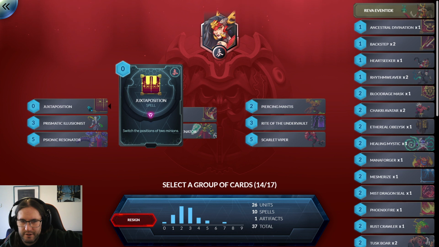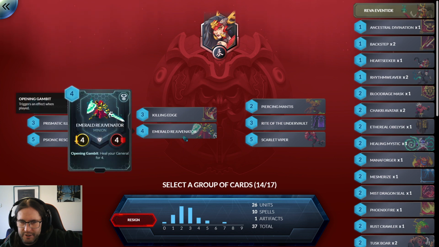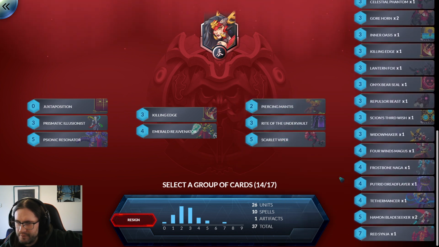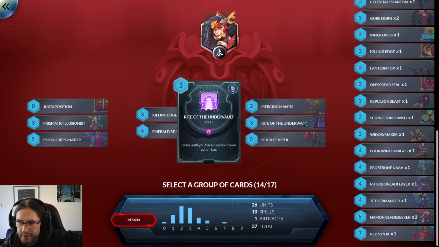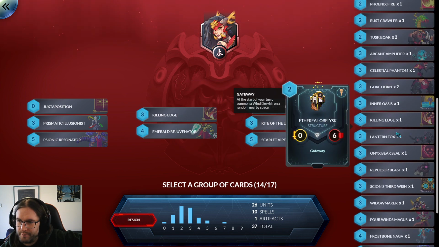There's a Jux. Prismatic Illusionist, and then new card Psionic Resonator. When you replace a card or play a spell, deal 1 damage to enemies in the same column. That seems pretty good. A Killing Edge and a Rejuvenator. I do like healing, but I'm not sure I like healing our opponent, considering we're trying to chip them down. Piercing Mantis, now a 1-3. We do have a Killing Edge, but no Inner Focus. Rite of the Elmdevolt. If I saw this early, I would have drafted around it, but I didn't.